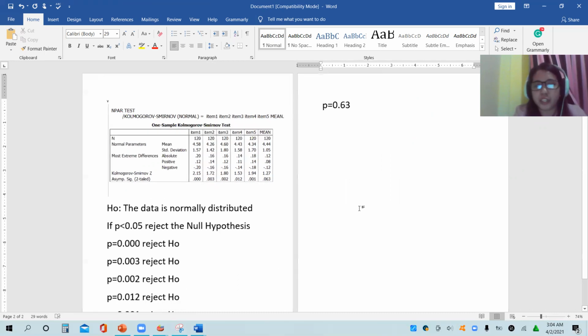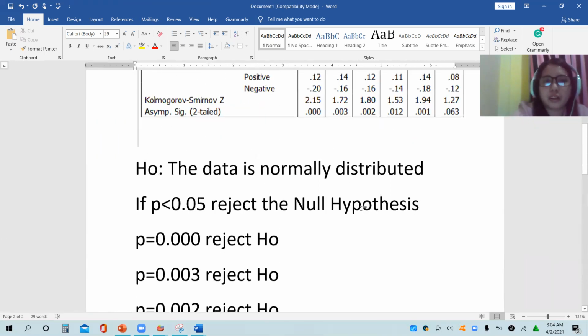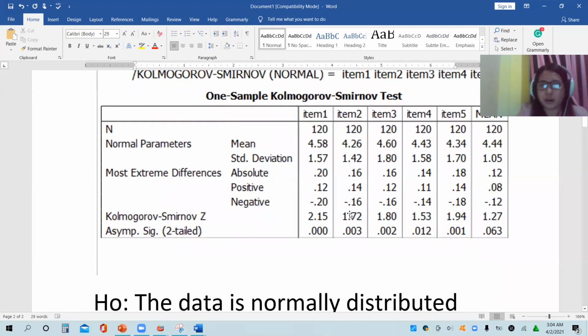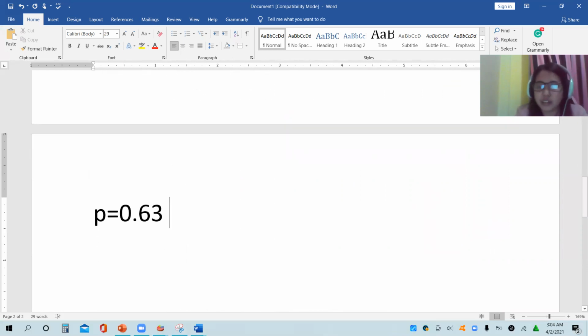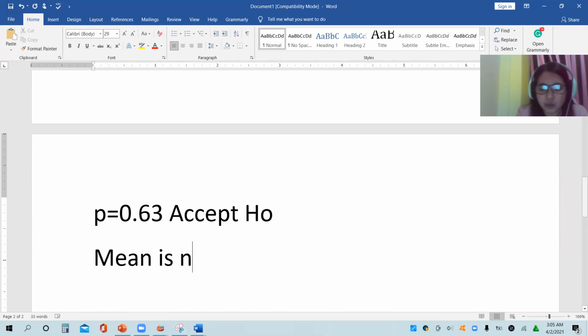So we are actually copying the value here. 0.063 is greater than 0.05, which means we accept H0. Therefore, the mean is normally distributed.